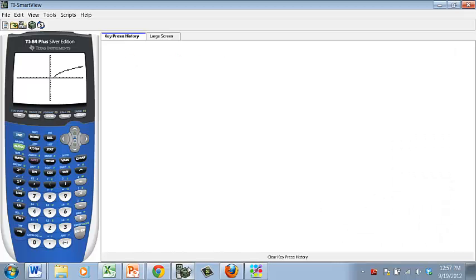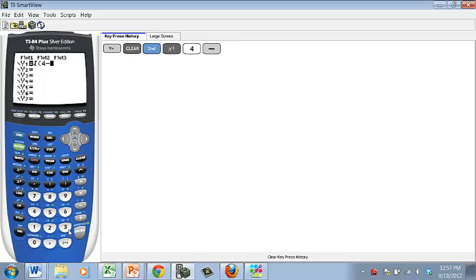So I'm just going to my calculator here. Okay, I'm going to go ahead and type it in. And it is a square root, so second x squared, 4 minus 3x, close my parentheses. I am going to do zoom 6 just in case I was working in stats earlier. And you'll notice this is a picture, whatever I get.